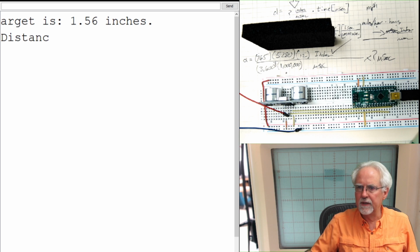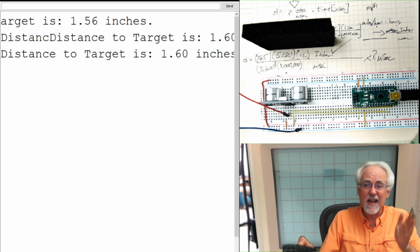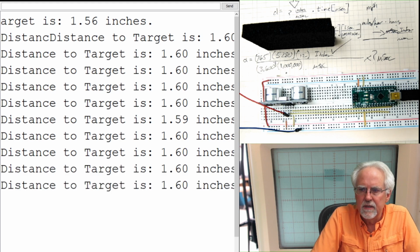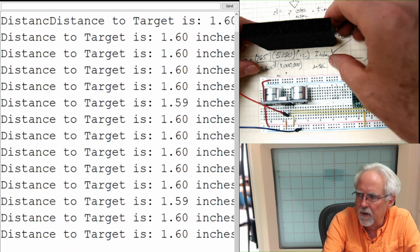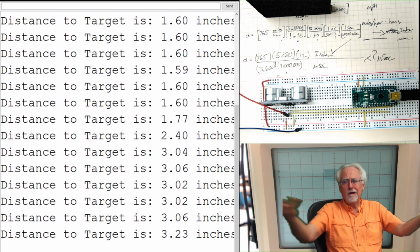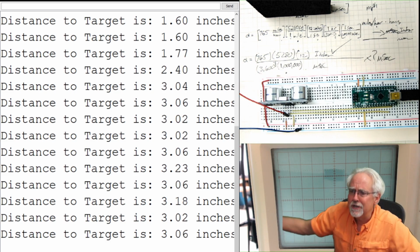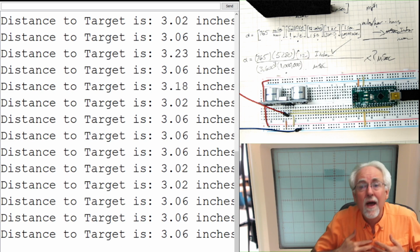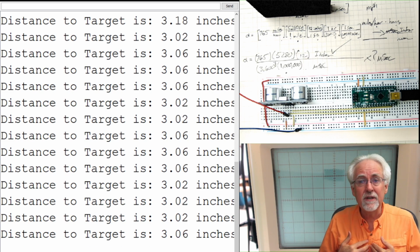And we are downloading. I didn't even hold my breath this time. That is how confident I am. Okay, 1.6 inches. All right, so now let's slowly move this away. Boom! Look at that. Distance measured, distance reported. Why? Because we know how to do dimensional analysis.